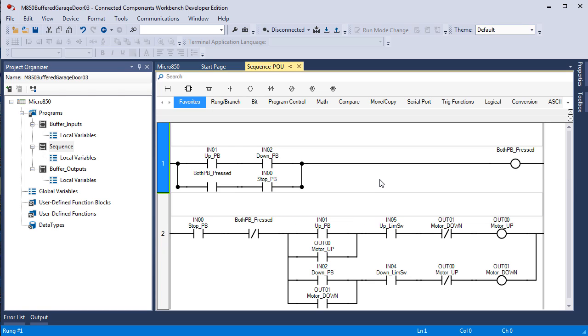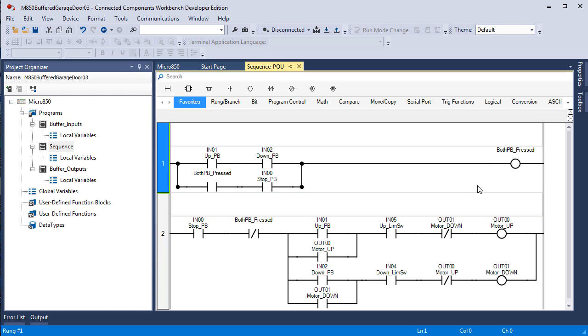For instance, let's say that you were going down and somebody went over and got in the way of the photo eye and the door stops going down. You don't want the door to start going down again unless there's some definitive action on the part of somebody that acknowledges, so to speak, okay, something happened here we didn't want to happen. I'm going to touch a button to acknowledge the problem, and then we can run again. So that's why I added the logic in parallel with both push buttons pressed.